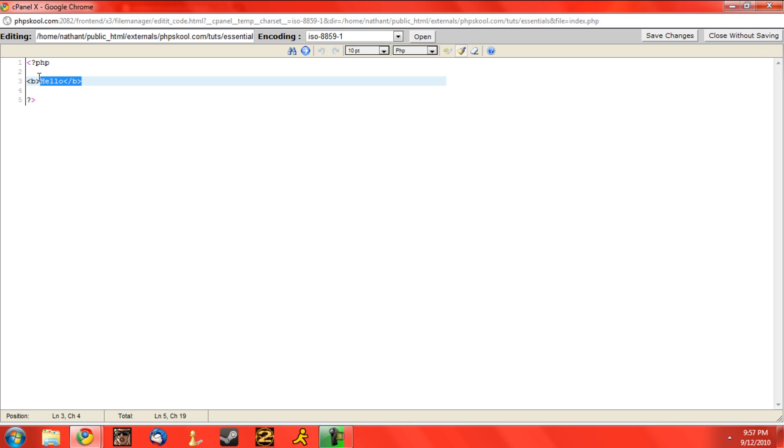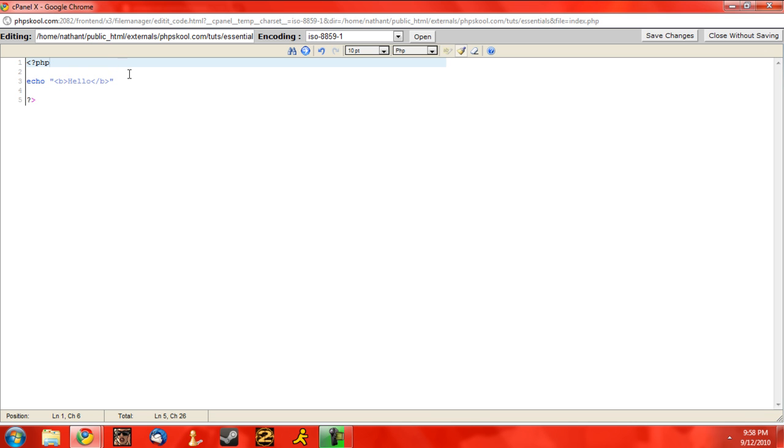If you want to use HTML inside the PHP tags, you have to say echo in front of it, which basically means display. And then inside double quotes, you'll type whatever you want to display. You can type HTML and the web browser will render it as HTML. So then you can say bold, hello, close the bold.